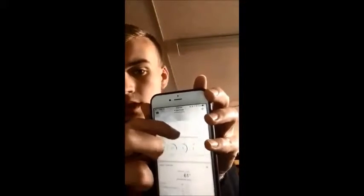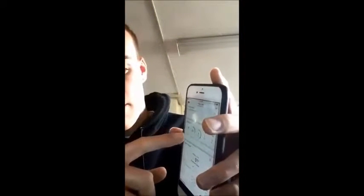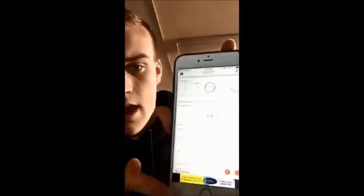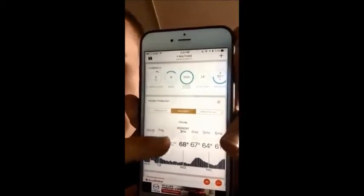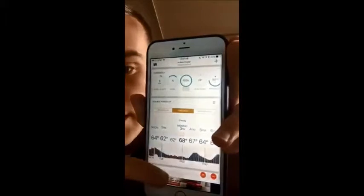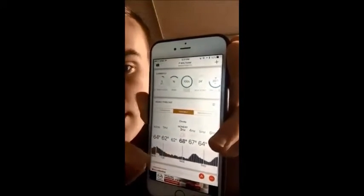So if you get out of here and you scroll down, up comes this new window that gives you an array of things, like a map, the humidity percentage, the UV, the wind speeds, the wind gusts, where the wind is coming from, the cloud cover, the dew point, and the pressure. All that right there. And below it gives you the hour by hour forecast, with the real feel temperature or the current temperature and the precipitation. So you can scroll right there of what hour you want, any time of the day. You can scroll back or scroll forward.